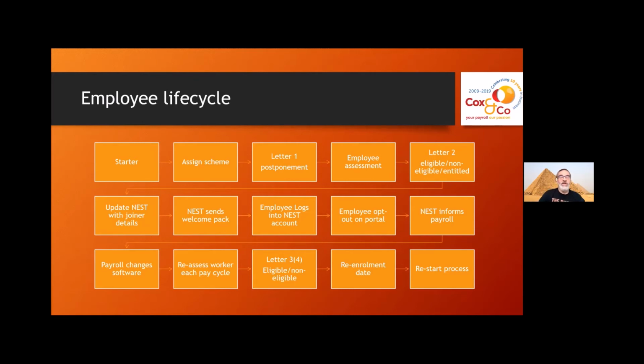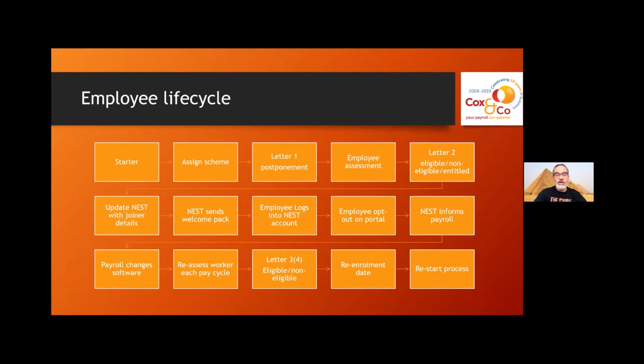Nest send a welcome pack. They allow 3 working days to send it from the point in time when they're uploaded by us to the point in time when that pack goes out. And then they have a further 30 days to opt out. So they get their welcome pack. The welcome pack tells them an awful lot. It's about 30 pages long, I think. It tells them all about the pension, what's happened, what is Nest, how to log into their account, how to opt out if they want to. So it's a very good guide to use in Nest. But it's only good if they open it and read it, of course.